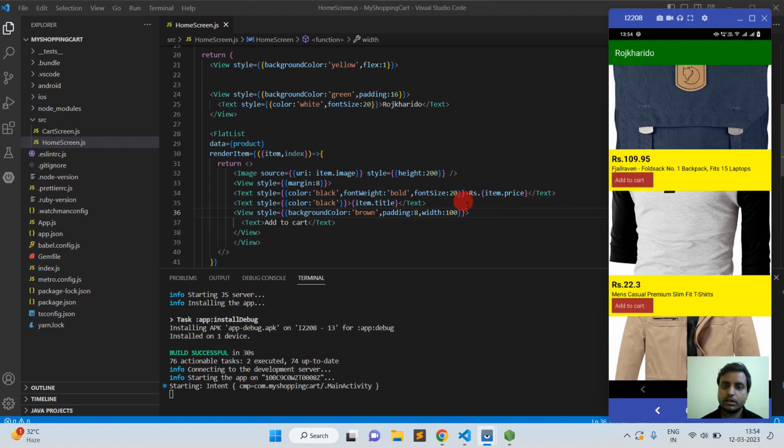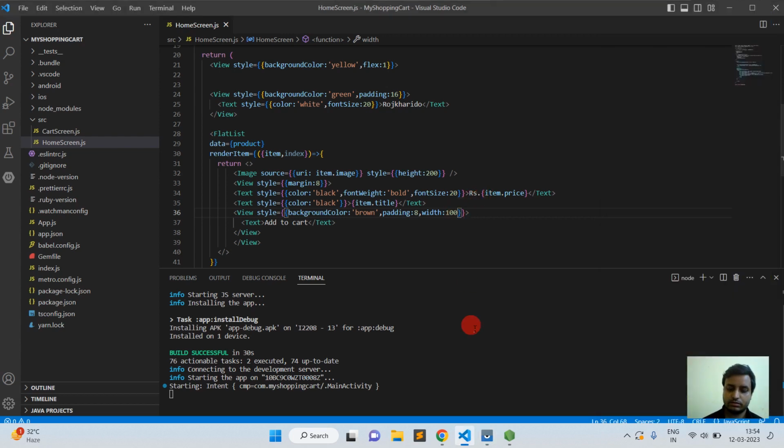And now I'm going to apply some border radius, and we will align this text to the center, and the color will be the white. So this will align to the center.